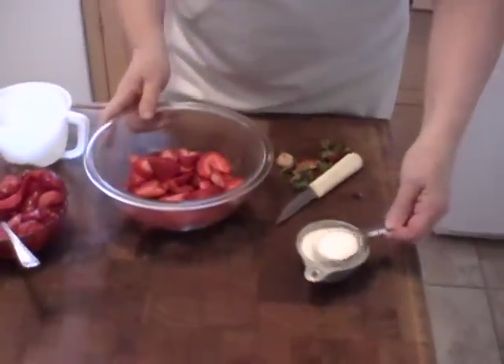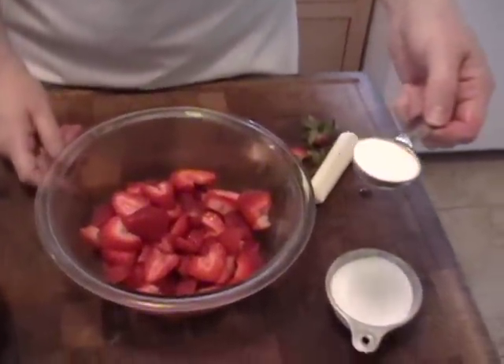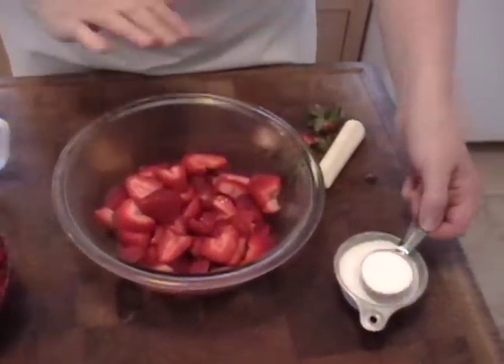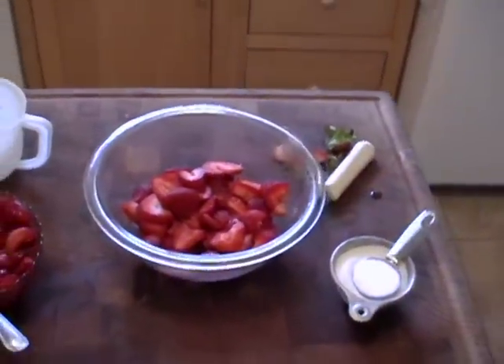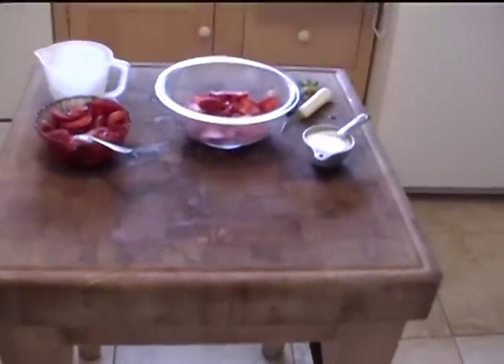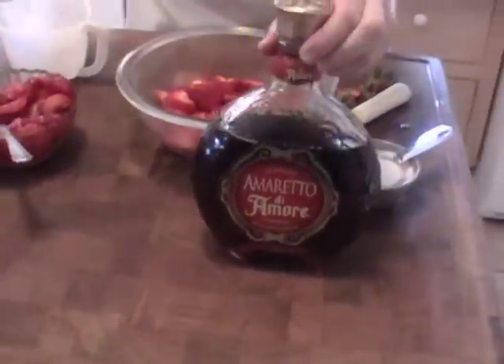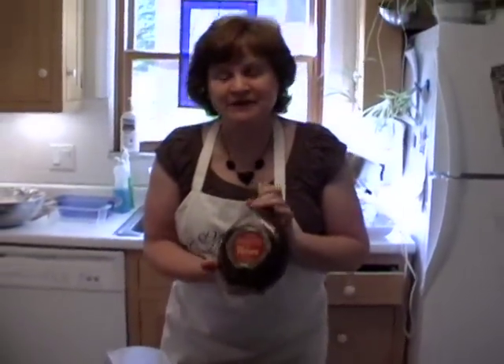Now, that's two cups of strawberries, so I'm going to show you — it depends on how many you have as to how much sugar you put on. And at this point, you can also get amaretto and put this on there instead. You can literally just pour a few tablespoons of this amaretto over them.